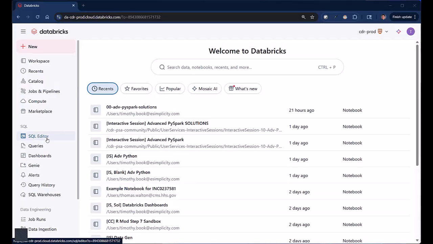The SQL editor also provides access to the catalog up here, but it is also where you have the ability to build and execute SQL queries. The dashboards tab is exactly what it sounds like. You can build and interact with point and click data dashboards. Okay, so again, many of these tabs will get their own micro trainings, but let's now focus on the workspace tab.